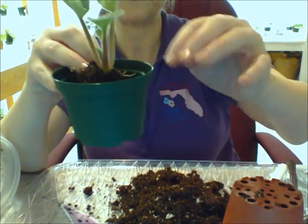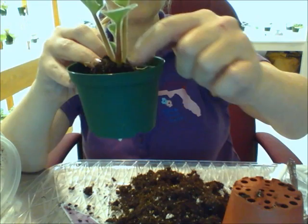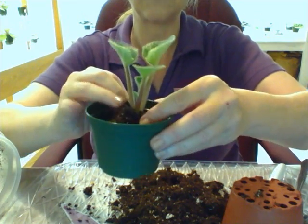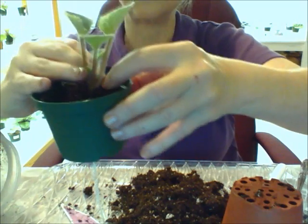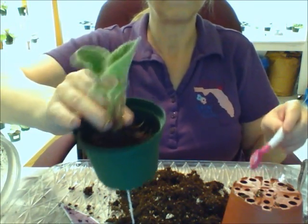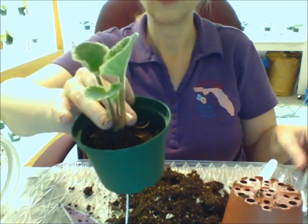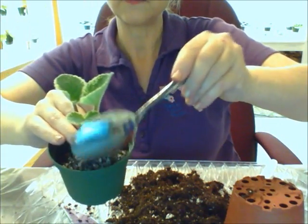Now at this point I put my plant in, and I want to make sure that the base of my plant is even with the rim of my pot. And that's pretty perfect. What I do now is take these 2 fingers here and hold the plant in the center. I hold my wick with this other finger. See how I've got that wick held with this finger, and these 2 fingers holding my plant in the center. And then I take my tablespoon and fill in the soil.